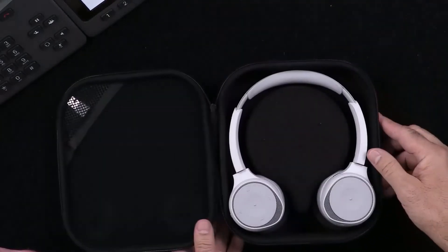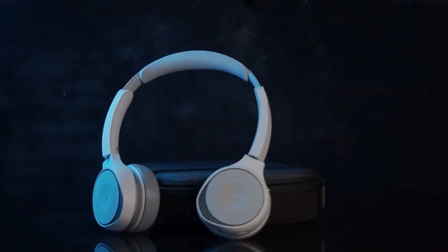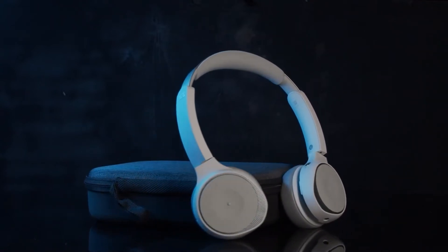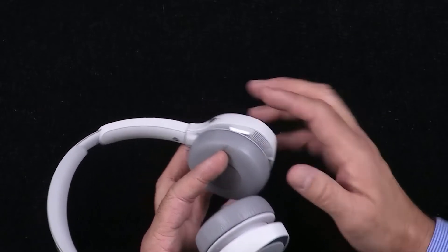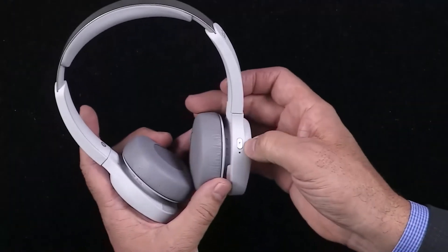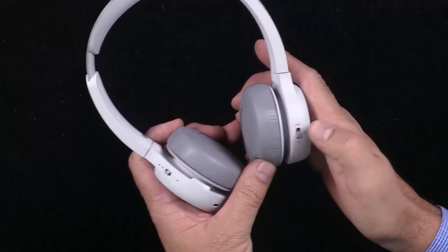Let's open it up — there you go. It comes in black as well as this very cool gray. Looking at the device, the first thing I notice is the grills, which indicate which way it needs to face forward — that's why I gather the microphones are sitting behind. We also see there's a mute button, which is pretty good, though I don't think I'll use that mute button all that often.